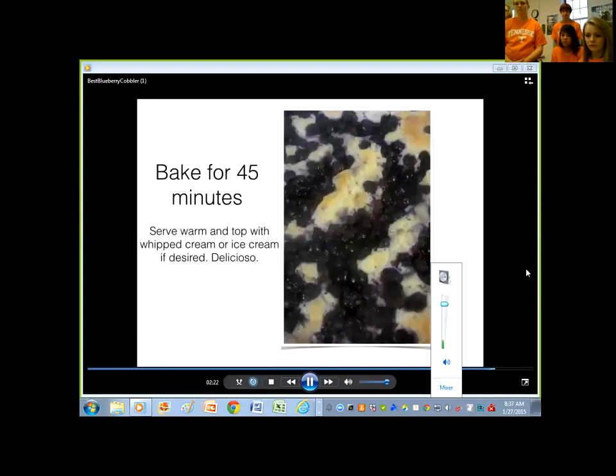Bake for 45 minutes, serve warm, and top with whipped cream or ice cream if desired.